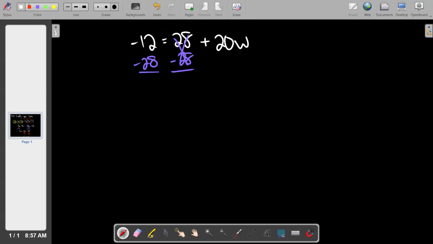And what do we have on this left to right? Read me the whole problem. What does it say? Negative 40 equals 20W. Perfect. And then you divide both sides by 20. It is correct. Nailed it. And I love the way you said that. Divide both sides by 20, those sweet words. And what does W equal?